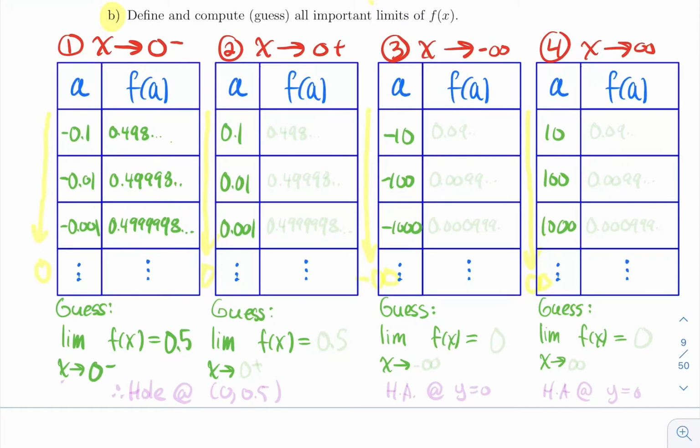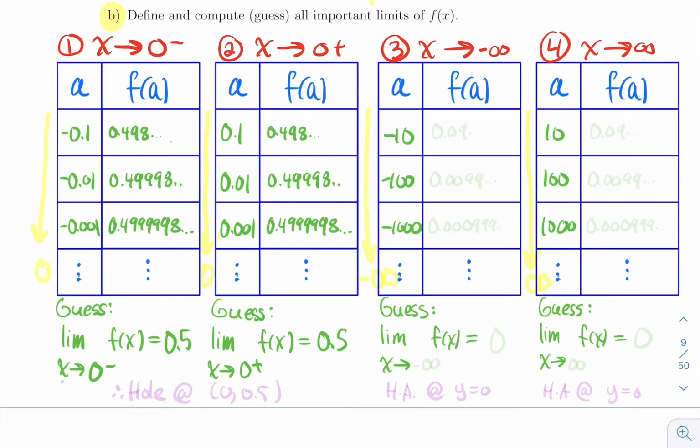And actually here, if we look at the outputs on the right side of 0, you actually get the exact same thing. Again, here it's just a coincidence. We actually have a symmetric function here. So when you're guessing the limit on the right side of 0, you're getting 0.5 again. So here you'll need a hollow dot at 0.5. It's the same hollow dot on both sides at height 0.5. You could have, in theory, different values, but in this case, we get the same thing.